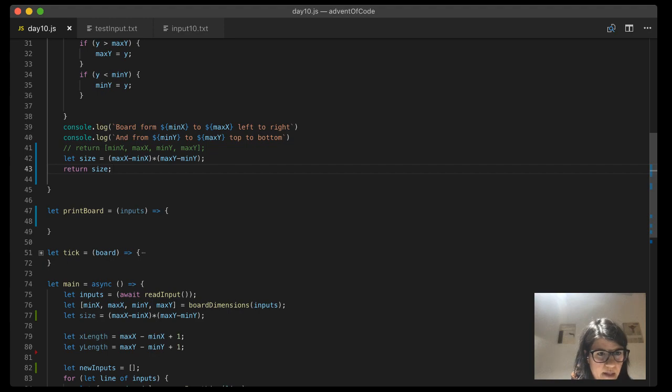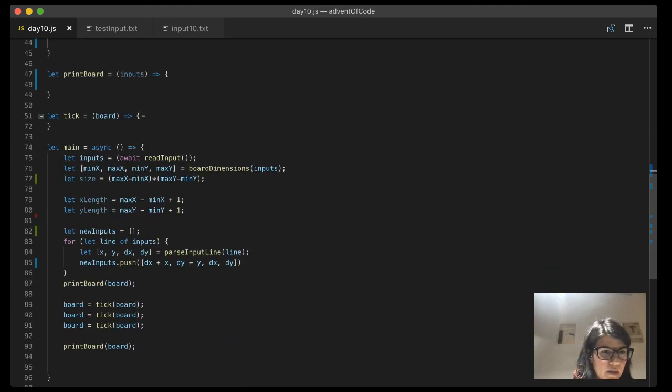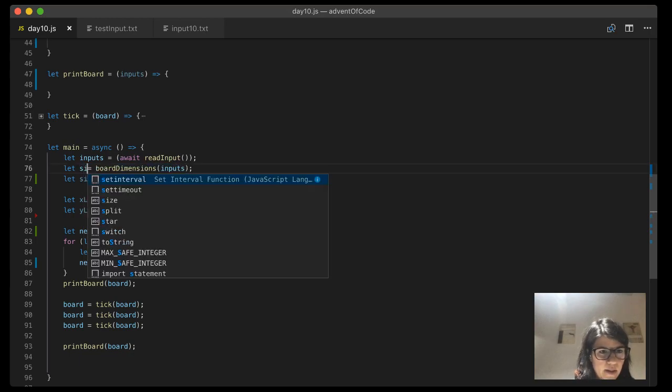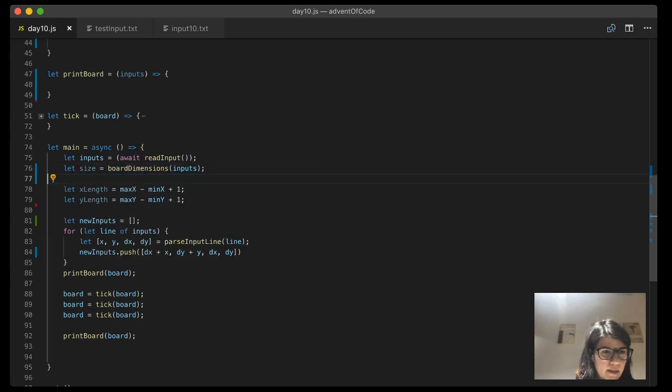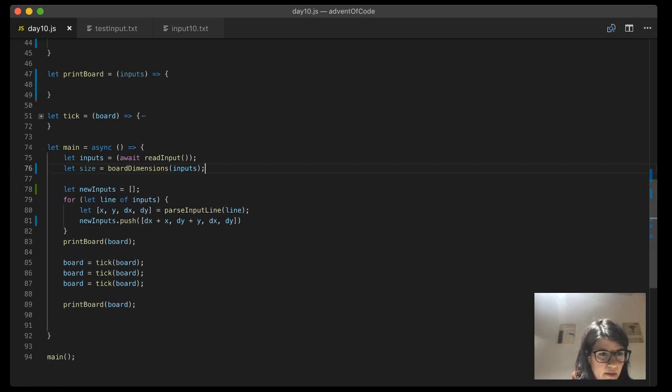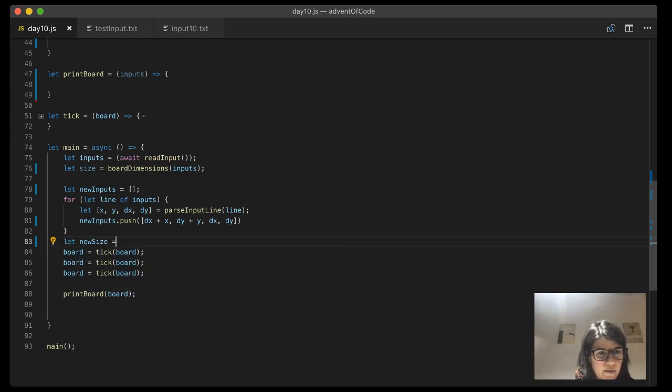Okay, max x minus min x and max y minus min y looks good. So let size equal this. I don't need these. I'm taking the new inputs and getting the new size equal to board dimensions of the new inputs.